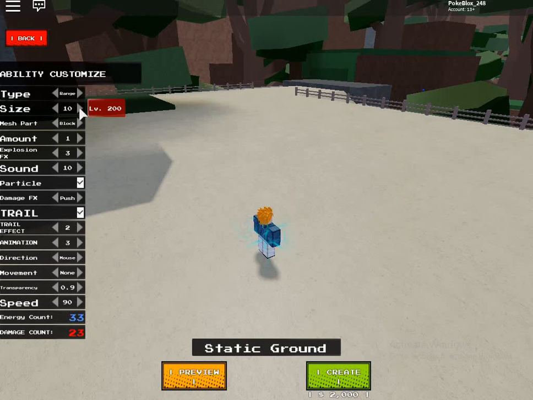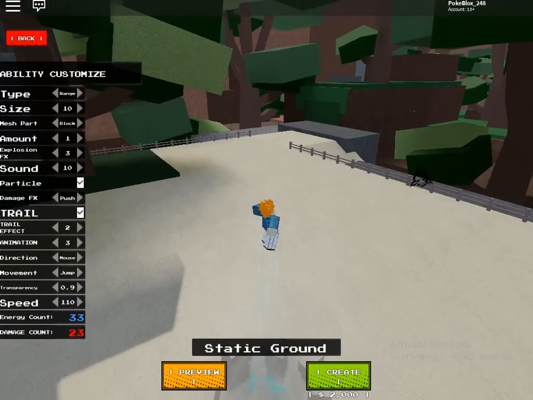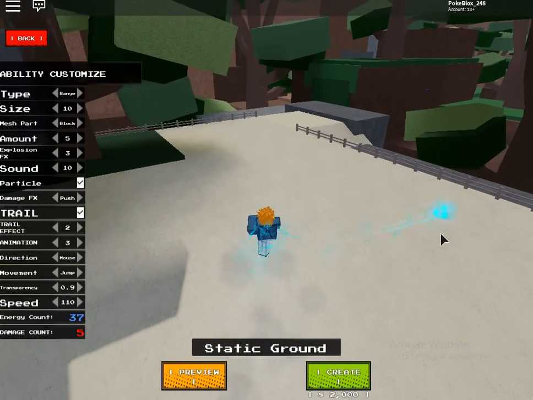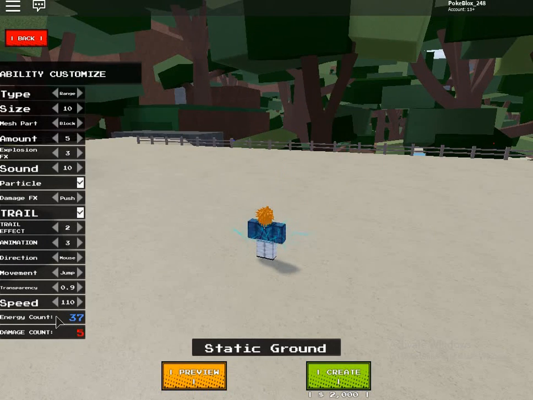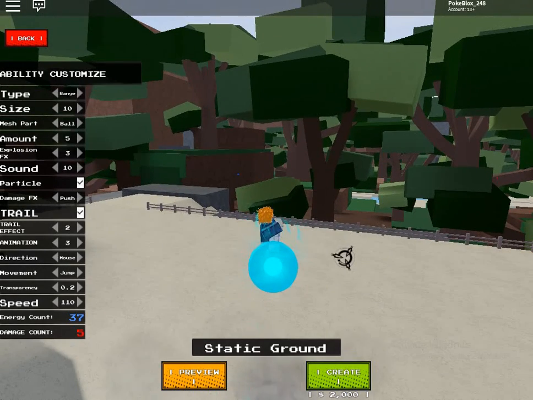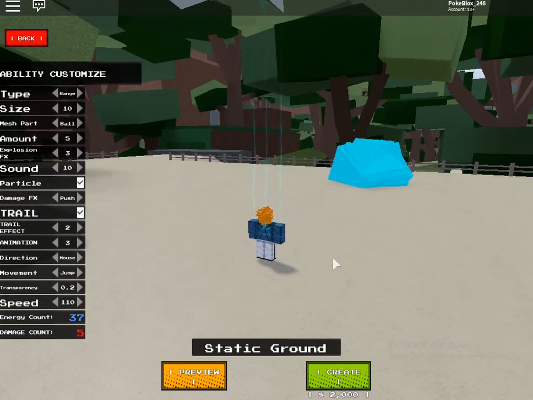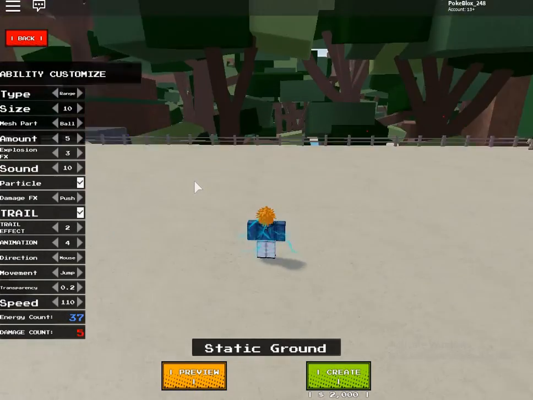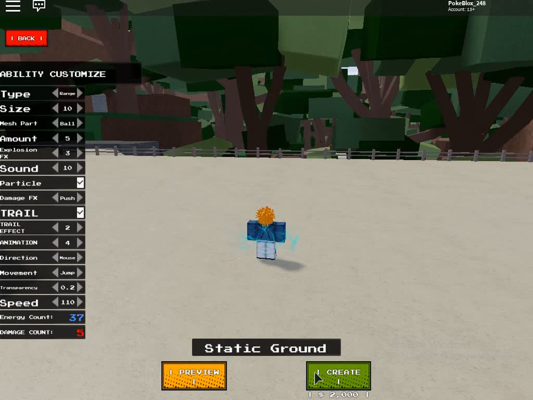The size is going to be 10. And then speed, let's make that 110. Transparency, good. And we can make the amount 5. Okay, yeah, that looks good. If I make this a ball, make it not so transparent. The animation is not good for this. Yeah, now that looks better. So yeah, I think this will be the second one. Yeah, this will be the last one. Static ball.